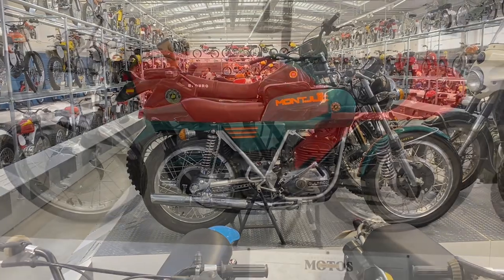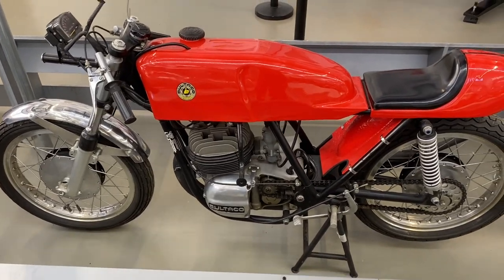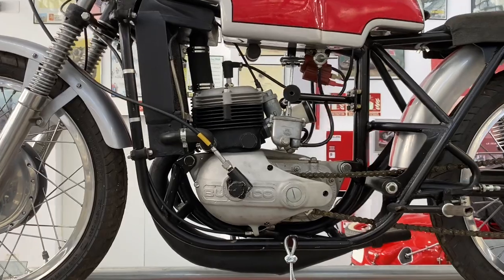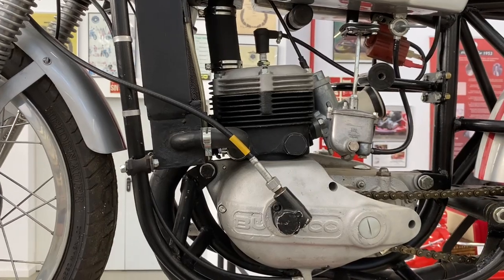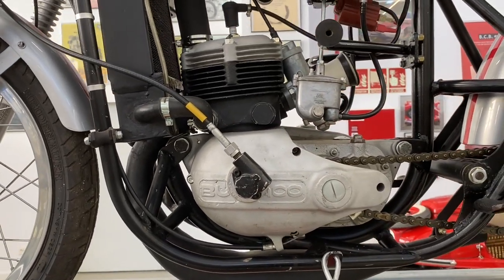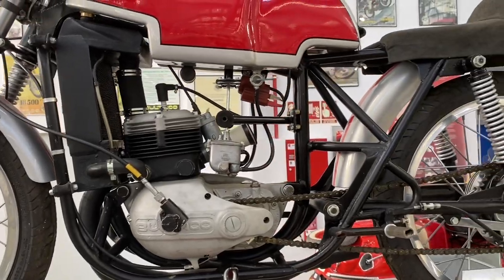So many bikes, so little time. And then some Bultaco TSS racers, which were very competitive in the 60s, including a 125 water-cooled version — a little radiator. Looks like it's using straightforward thermal circulation, straight off the head into the radiator top tank, and then as it cools it drops down to be recycled. So no water pump as such, by the looks of it. Very nice — 1965, that one, water-cooled racer.